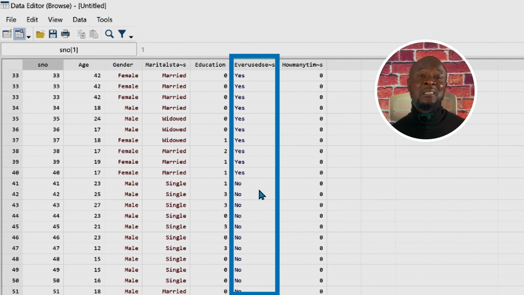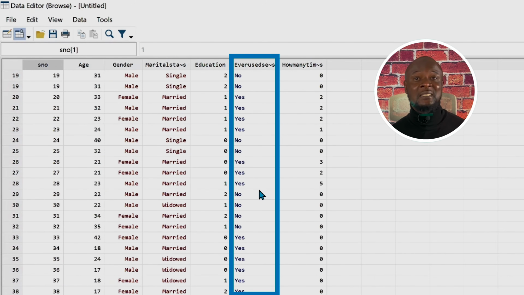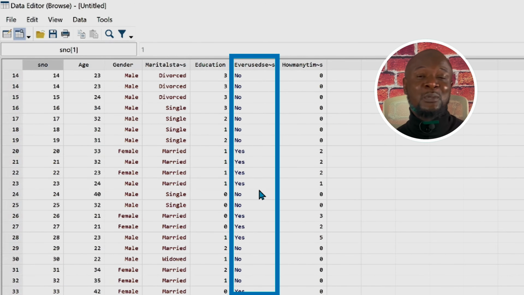So this is how to quickly use Stata commands to label your data in Stata. Now, check out this video of my last tip if you want to know how to use the pre-installed datasets in Stata. And stay tuned for tip number 4, where I'll show you how to easily construct frequency tables in Stata.